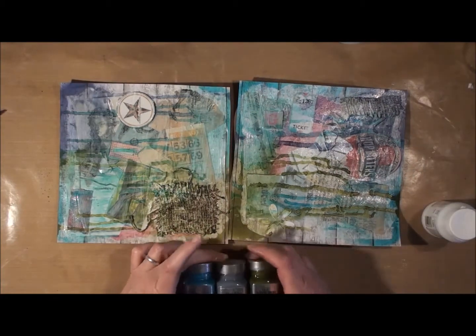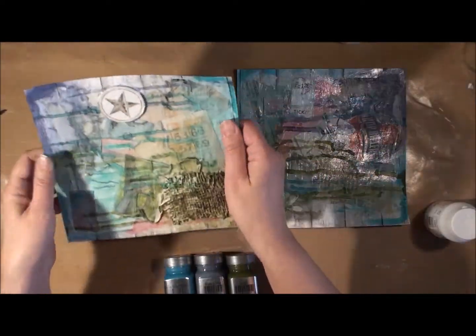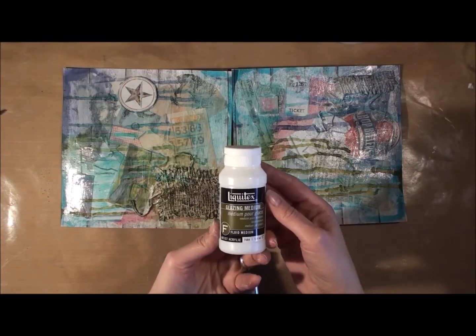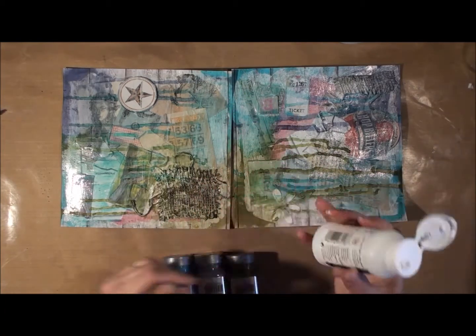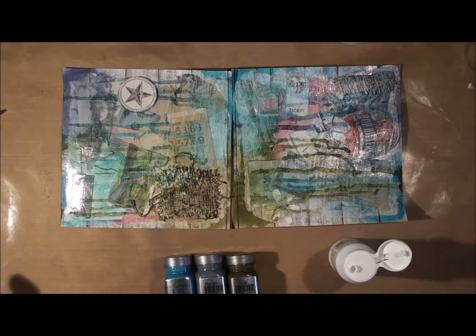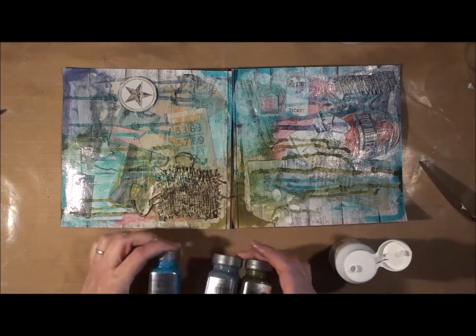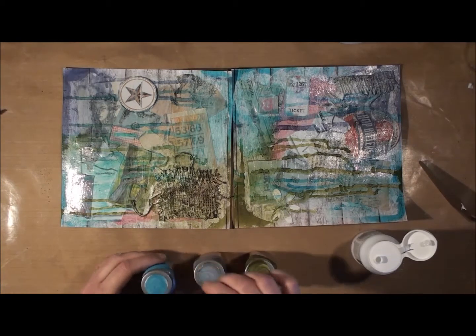But what do I want to do next? I was thinking about that, and I think I'm going to experiment and take you along with the process. I have here Liquitex glazing medium. It's very liquid, and I'll add some over the paper and add some sorbet with it. I have sorbet baby blue eyes, mint julep and leaf green. I don't know how it will end, but we shall see. Watch with me.